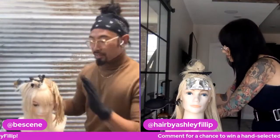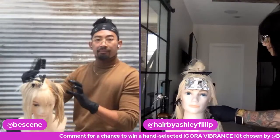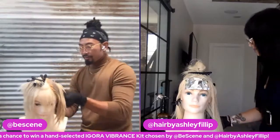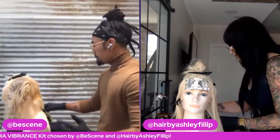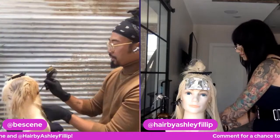So guys, right now I'm just covering the base with the formula around the entire head. And then I'm gonna go back and go ahead and hit the ends. So this is the mushroom brown formula.